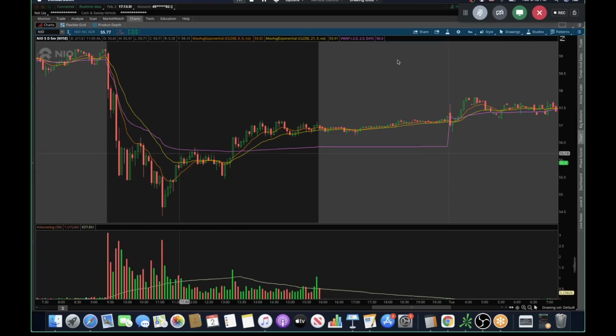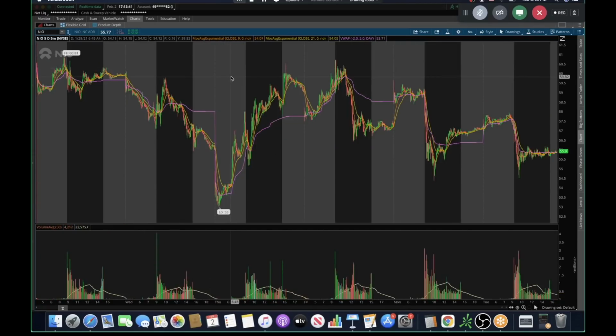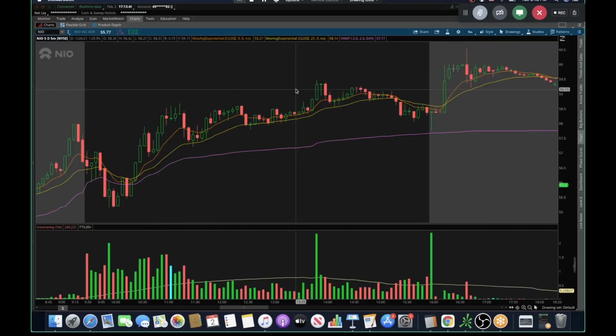And usually what I look for when I'm looking at the VWAP middle band and how I utilize it is I utilize it as support and resistance like I stated. So what I will look for is for the stock to trend above that VWAP. It's just another indication that the stock is trending upwards if it's holding above the VWAP. And if it's trending below the VWAP, it's just signifying that the trend is holding that downtrend.